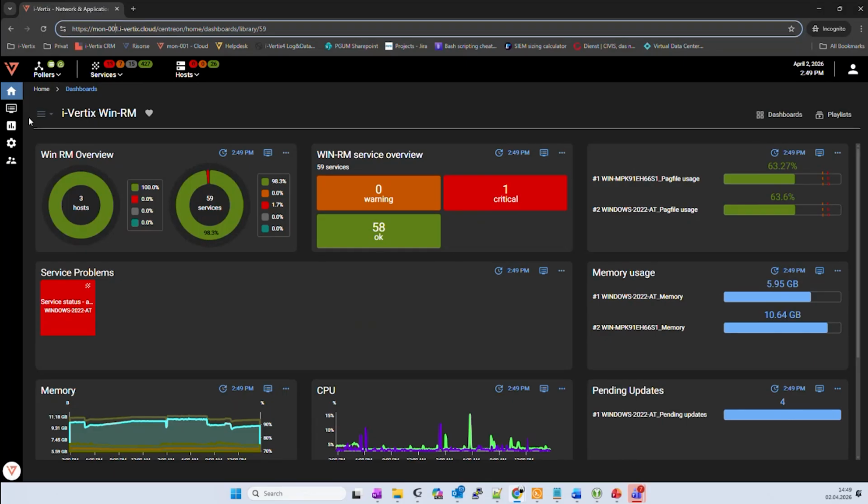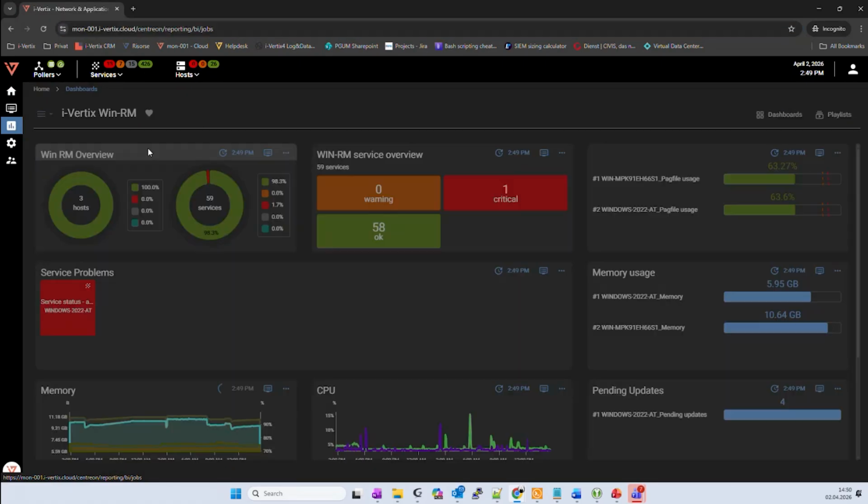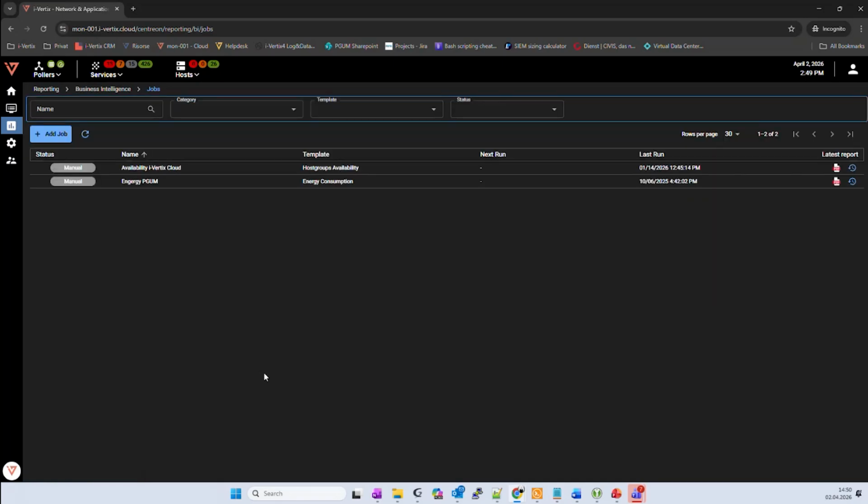And here, for example for the BI, under the reporting you will find the business intelligence area. Here we have the possibility to create new reporting jobs, manual, scheduled, as you like.